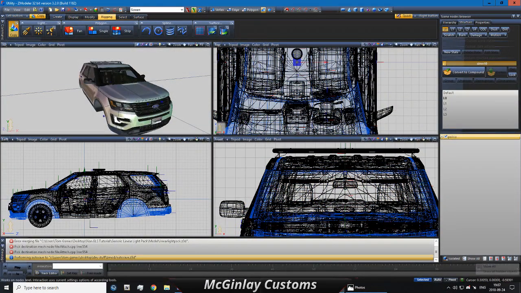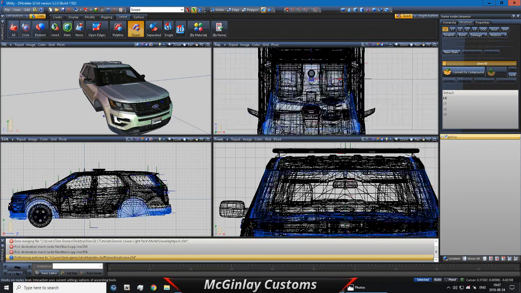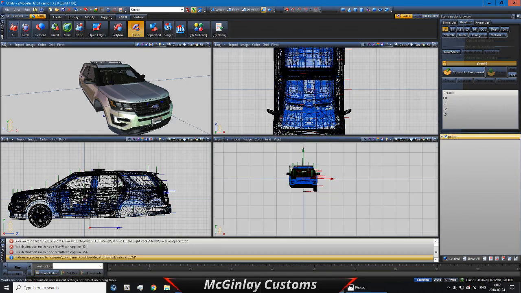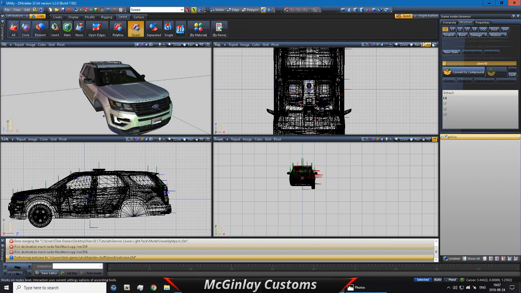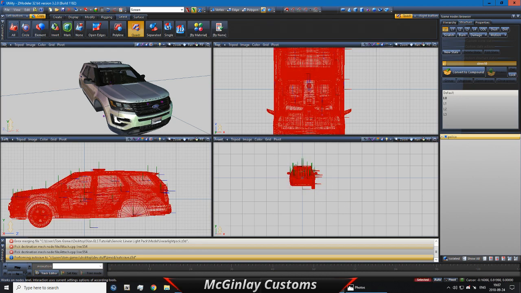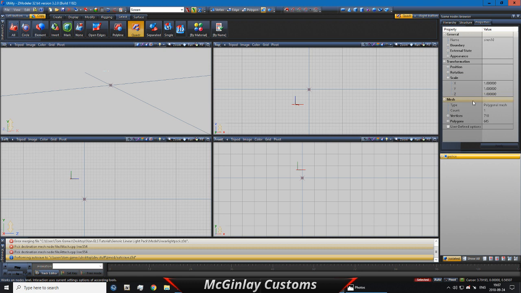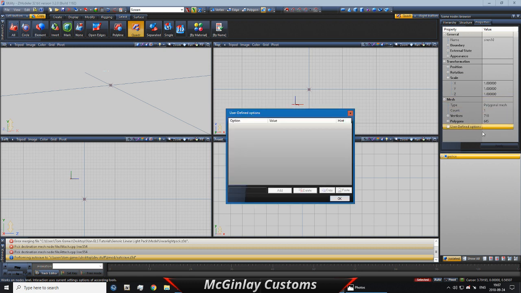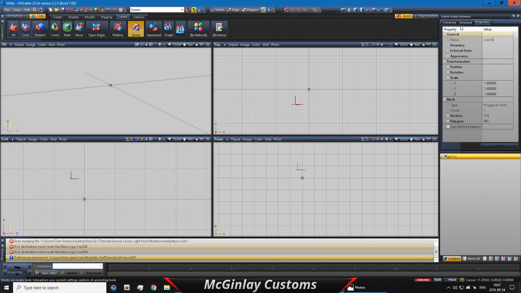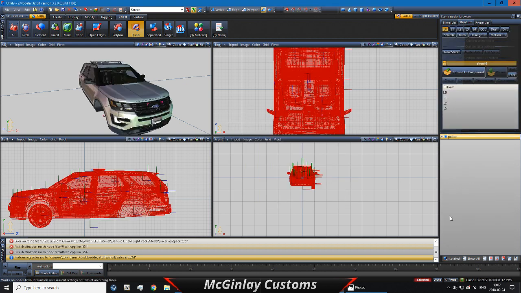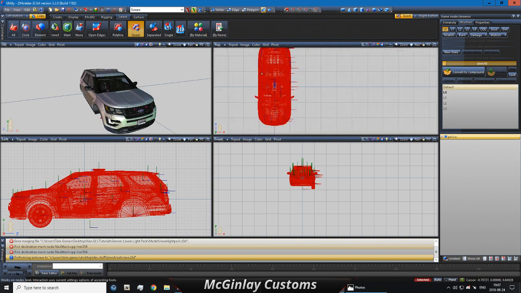Once you have done that, one more thing you got to do, which is select the whole entire car. So make sure you click show all, L0, and select the whole car. Once you select the whole car, click on the police button, or whatever you have it named as. Click isolated, properties, user defined options, and if you do have the option for base here, click on it and click delete, click OK, and then click apply. Okay, now you're ready to put the car in game.